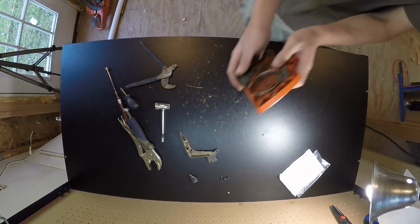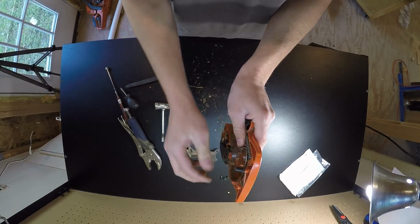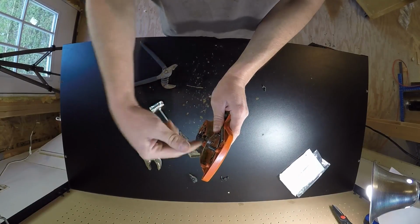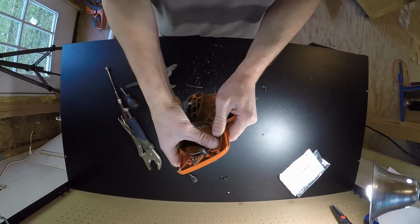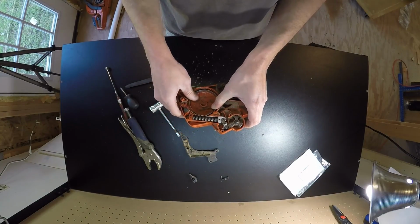Alright, so what I did was I put this into my workbench and clamped it down this way so that the spring wouldn't pop out on the bottom. Then I took a 3/8 drive and pressed down the spring and then pushed it over, and it popped right in. So that really wasn't that bad.